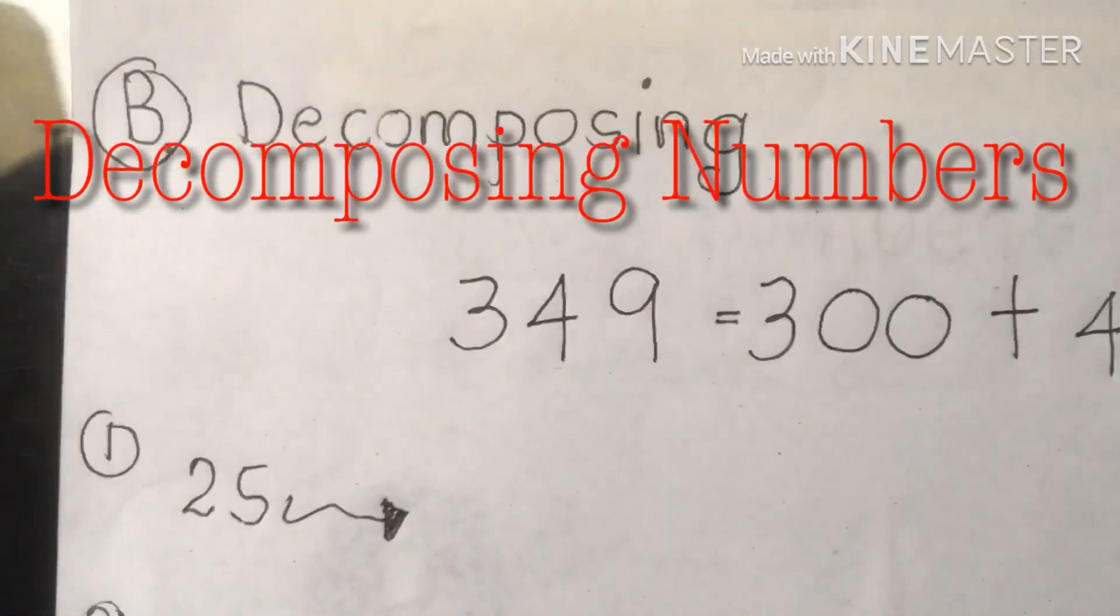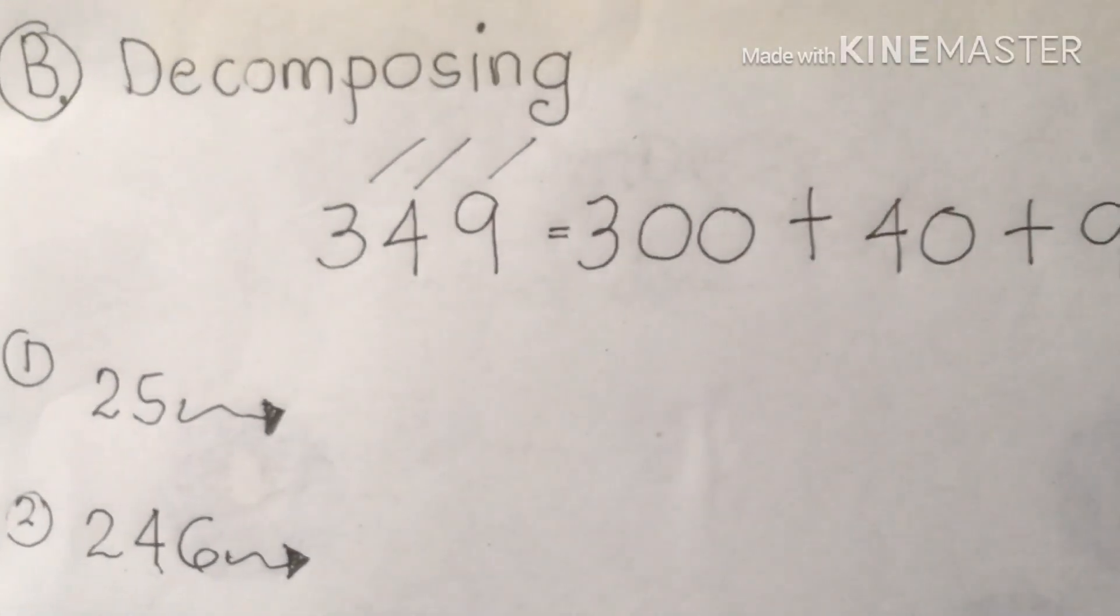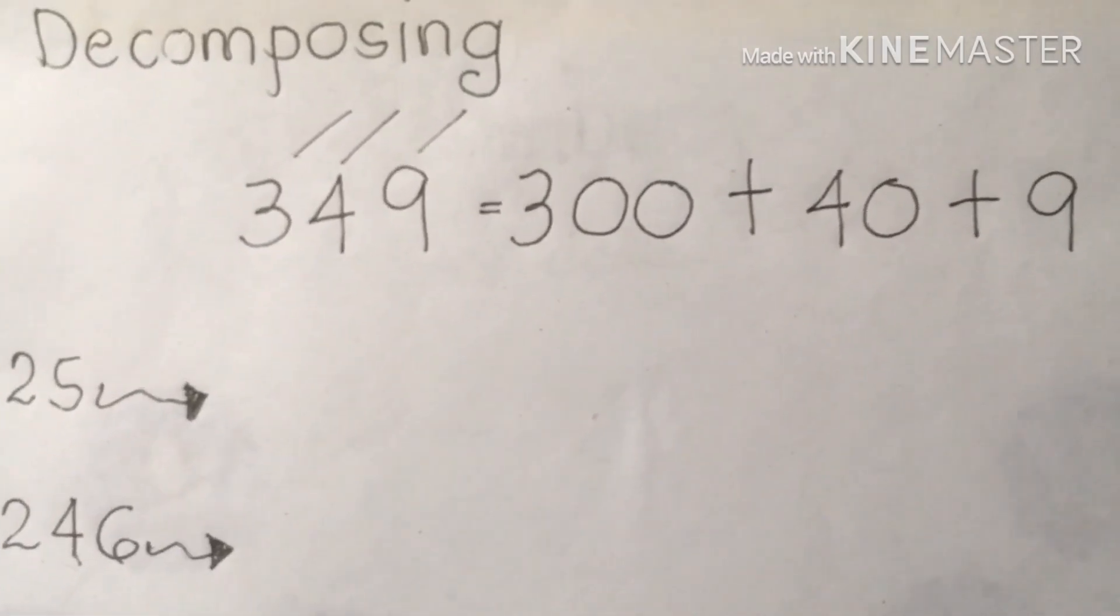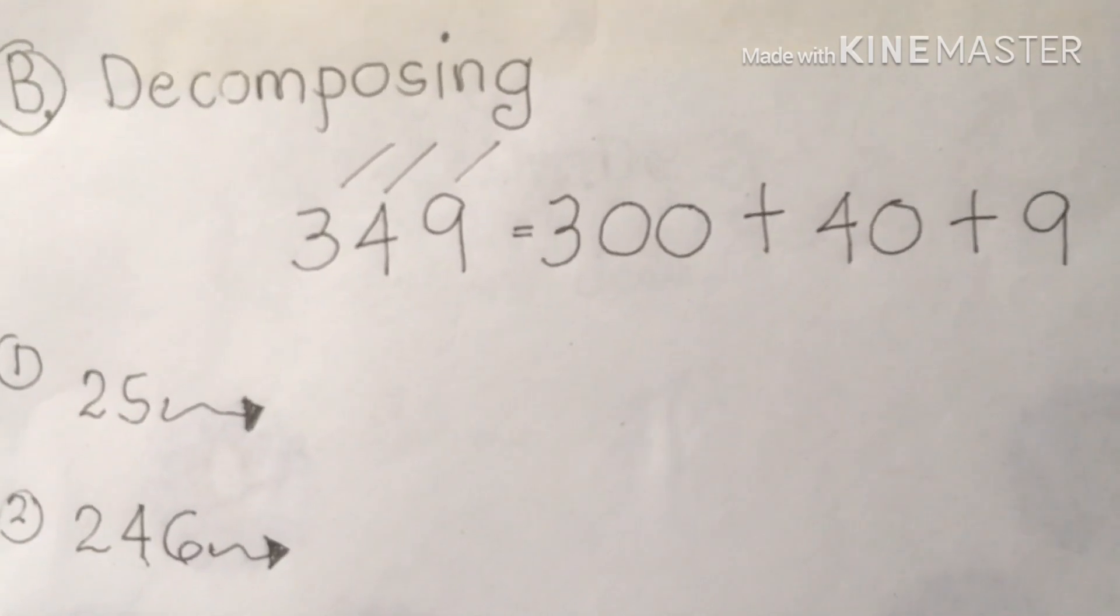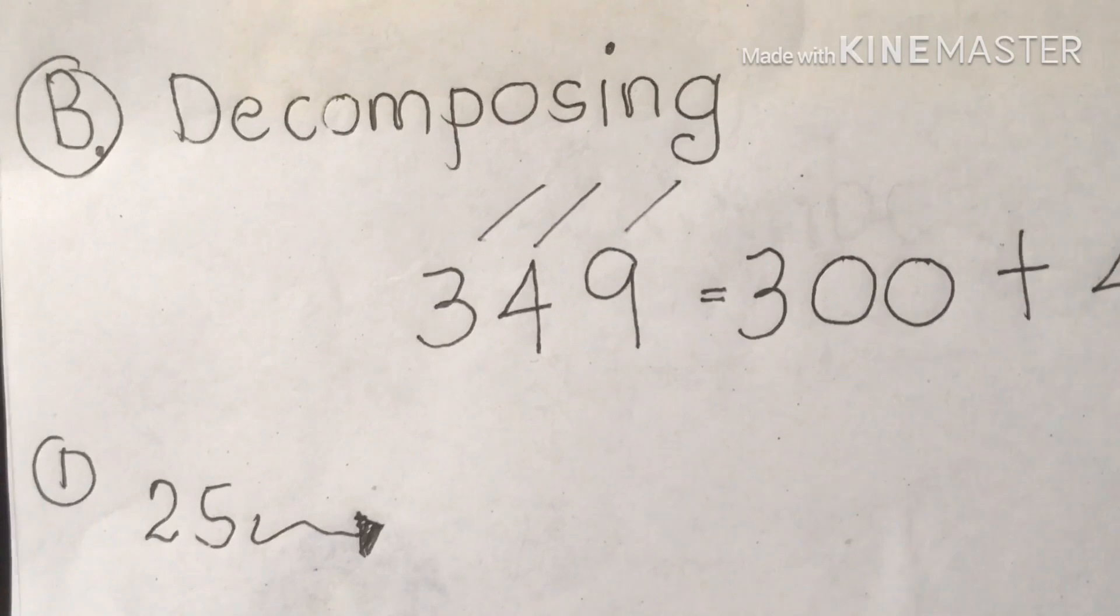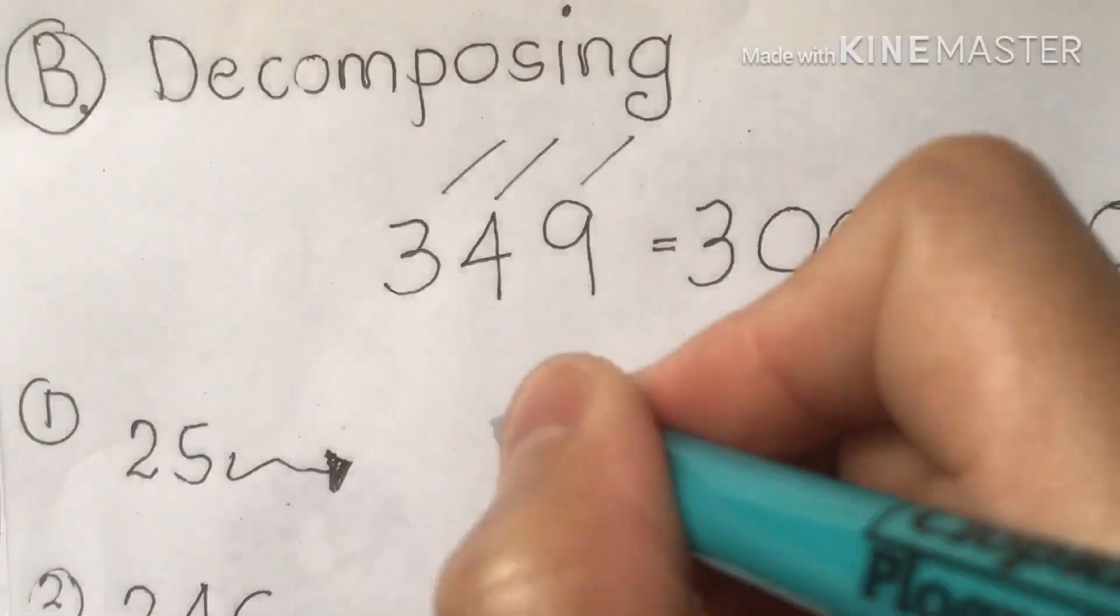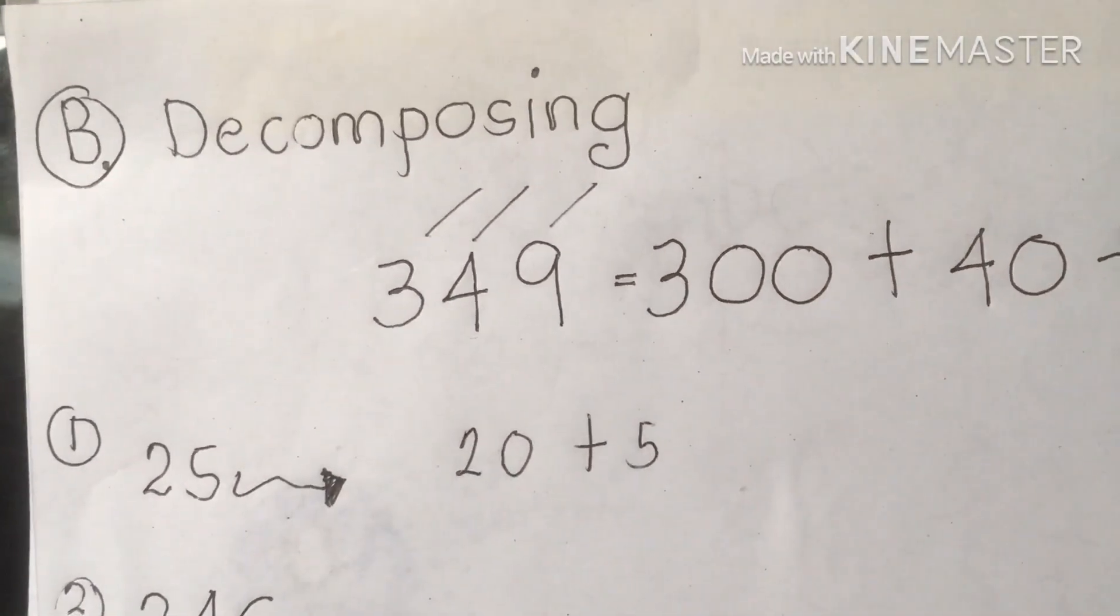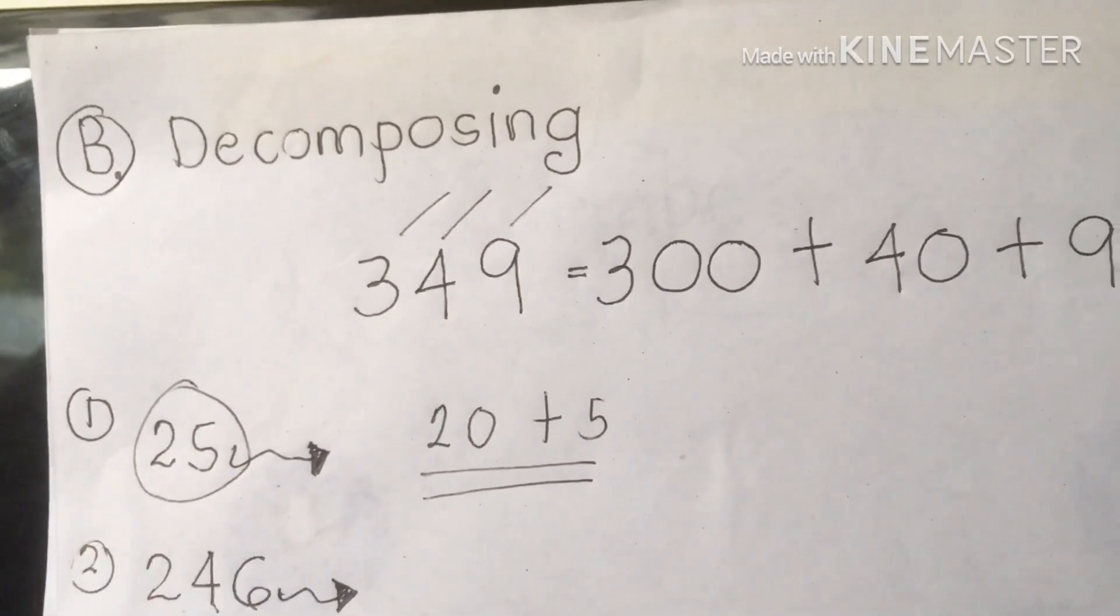My dear students, did you understand about composing of numbers? Now we are going to proceed to the decomposing of numbers. In decomposing numbers, I will give you here 3 digits: 1s, 10s, 100s in hundreds place value. Decomposing means class, we are going to show how the number is formed. For example, 25. So the decomposing teacher, is that just like expanded form? Yeah, you're right. Here we go, 25. We are going to decompose it: 20 plus 5. This is how you are going to decompose 25.